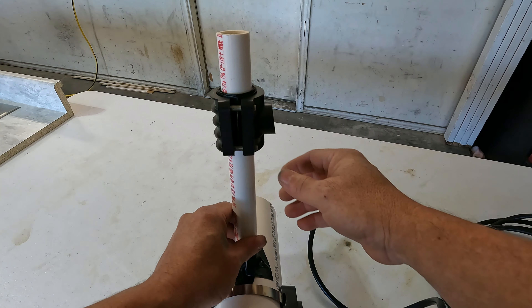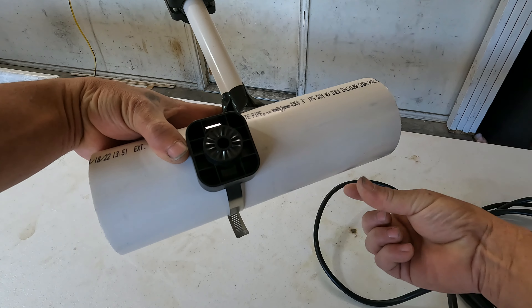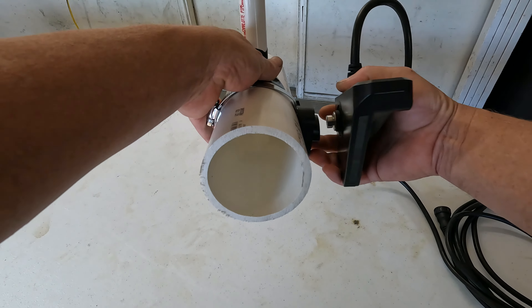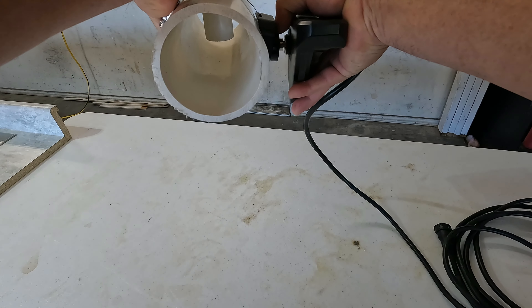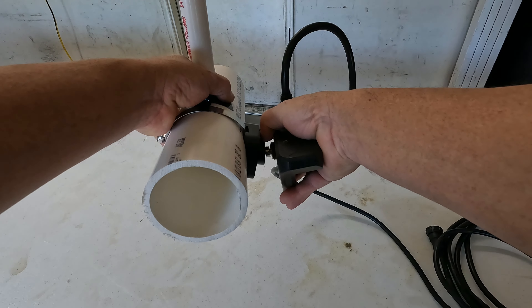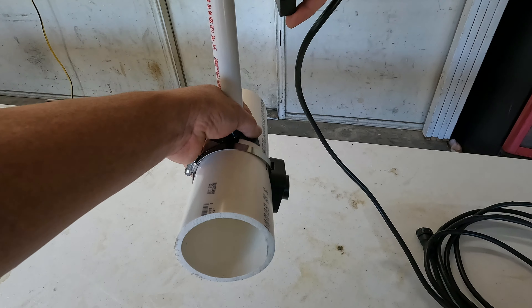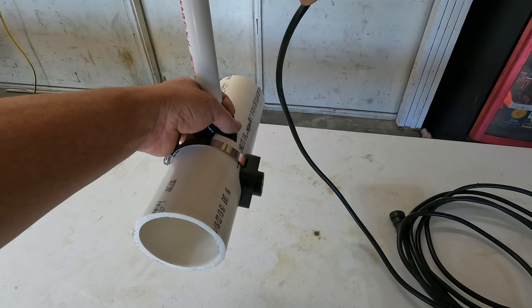If you're putting on your trolling motor and it doesn't have a transducer at the bottom of the motor, the barrel mount is going to be your best option. You can put your transducer on there and twist the barrel mount until the transducer is at zero degrees, which gives you the best picture. If you're on an 8 degree mount, you're always going to be turning in an arc.